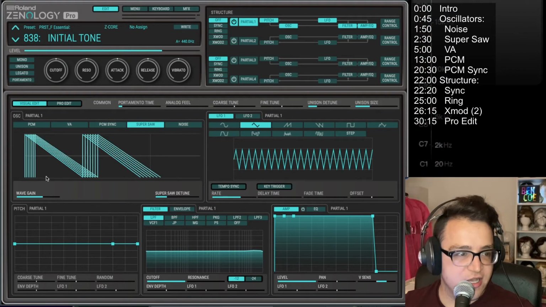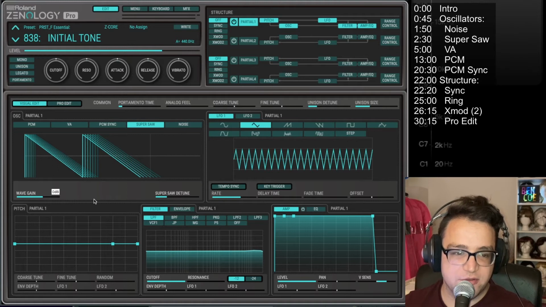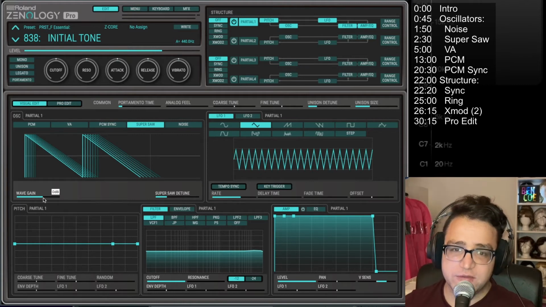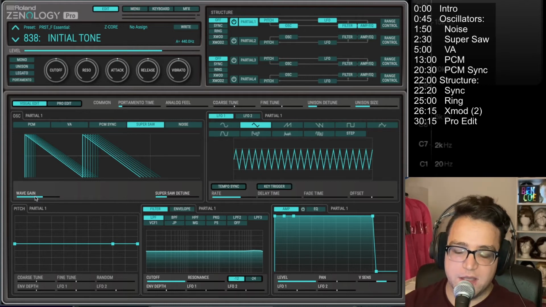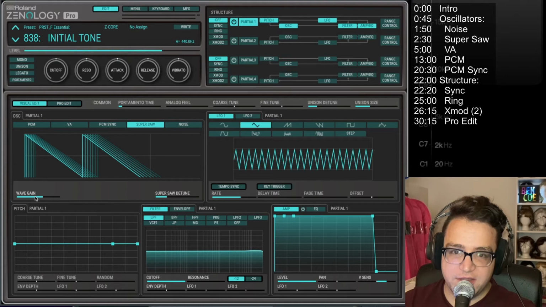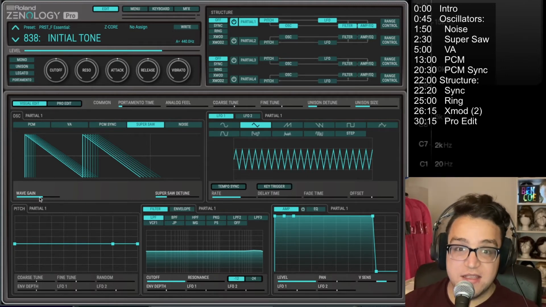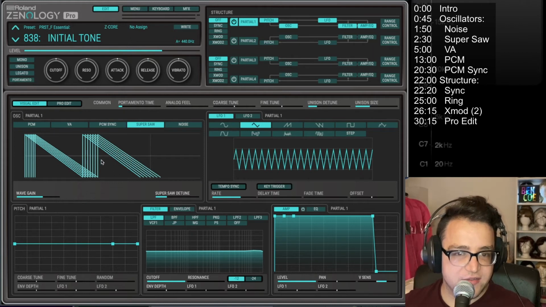I should mention, you saw me do it before, but this wave gain parameter is separate from the partial level. You can control the partial level in the amp envelope, which we'll talk about in another video. But in the oscillator section, you can just change the wave gain, and this can be useful for a couple of different things. I've made some weird patches for the MC101 and stuff, and sometimes using this extra gain parameter at the beginning can be really, really helpful in getting what you want out of the whole patch. So that is the supersaw. So that's 2 out of 5. We're doing great.